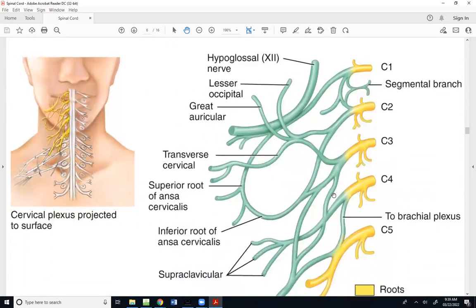Now, looking here at the bottom of the page is an illustration showing you one of the two cervical plexuses, the one on the right side. You see where it's shaded yellow, that's the root coming off of the spinal nerve coming from the spinal cord. And then in green here, they show how they come together. Eventually, as you can see, they diverge from one another and form those various nerves. Not an image that you will absolutely need to know. You'll see one of these for pretty much all the rest of the plexuses, and it'll be the same situation. I'm not really worried about this image. It's in your textbook, and it's kind of cool to see. Nothing really specific, though, that I've asked you to worry about.